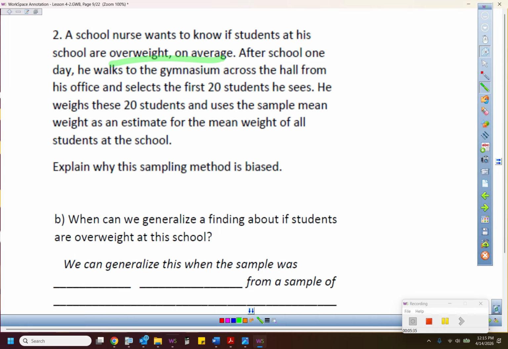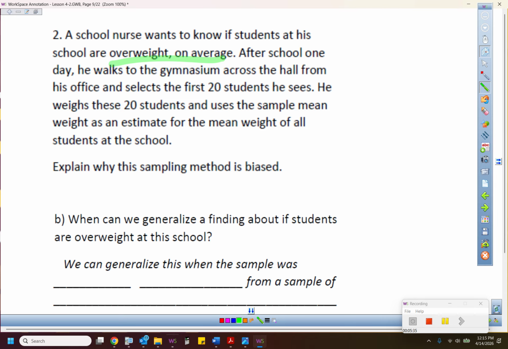Do you think that those 20 students that were selected by this nurse represent the entire school fairly, or is there a bias in that situation? There's probably a bias, right? Because why? Where were they at? Even though they picked the first 20 they saw, where were they at? In the gym. Who's hanging out in the gym? More likely students who are fit or not so fit? Again, we're not trying to profile anybody, we're not trying to be mean about it, but would you believe more athletes hang out in the gym than non-athletes? Are you with me on that? So they're usually in better shape.